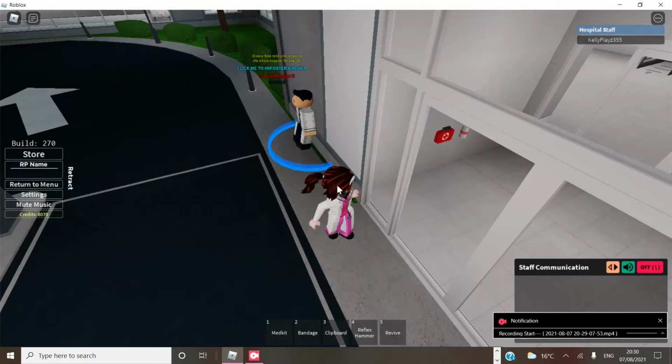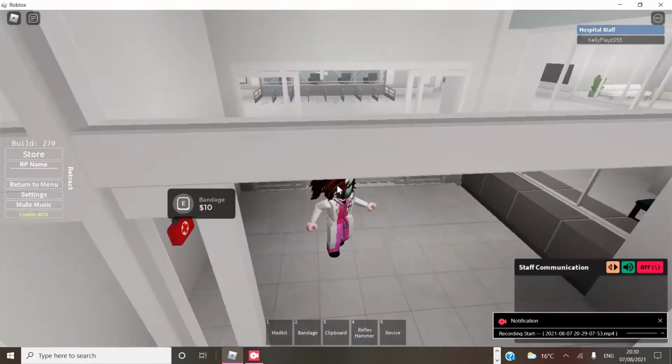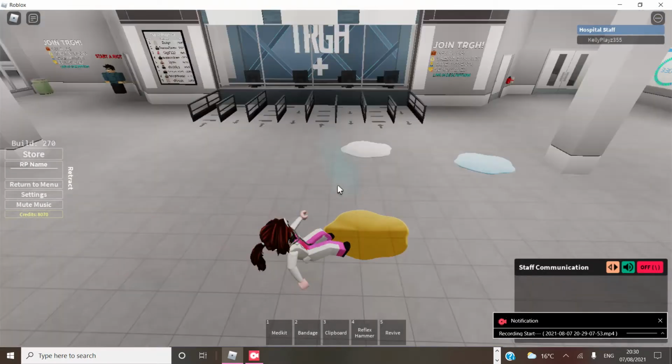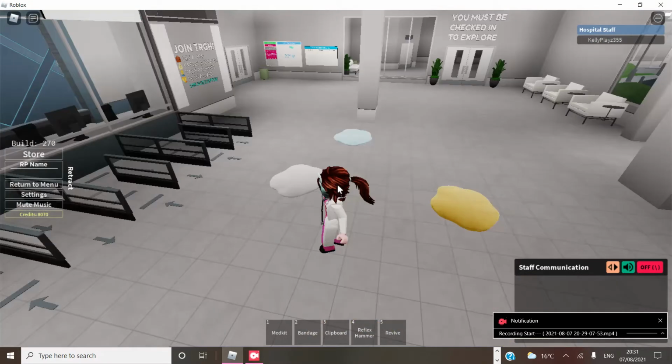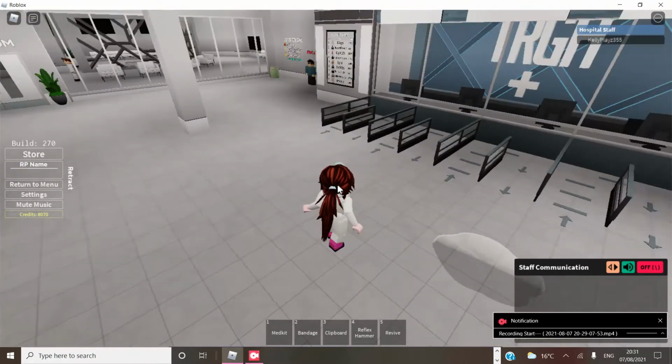Okay, so as you come in here, the staff can get this, and then you come into the reception area. If you go here, ouch! Just testing. Do not go over those puddles, otherwise you fall over. Sorry, my speech is really bad.